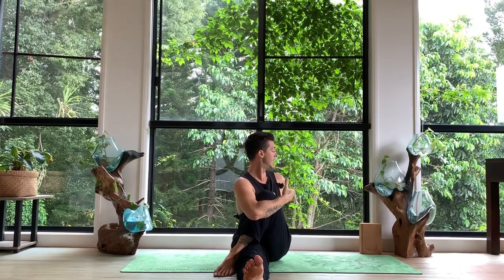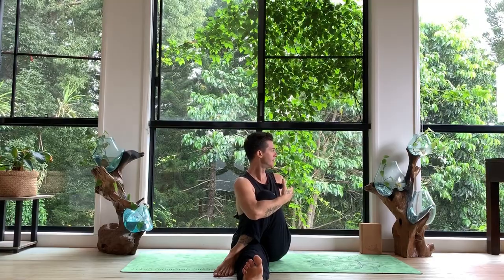So left leg is still straight, right leg lifts up and over the body, and then we lift up the chest. We inhale both arms up, and then as we exhale, we coil that left arm around the right knee, and then right hand is in behind. So left arm around the right knee, right hand is in behind, and just looking gently over that right shoulder.